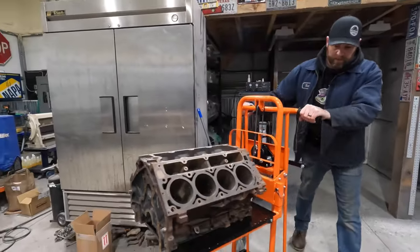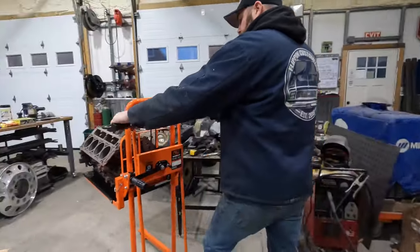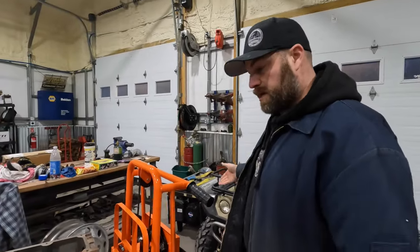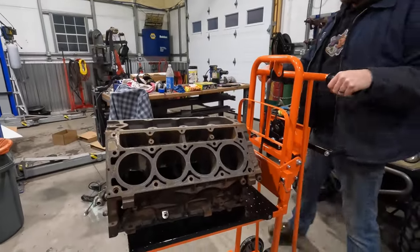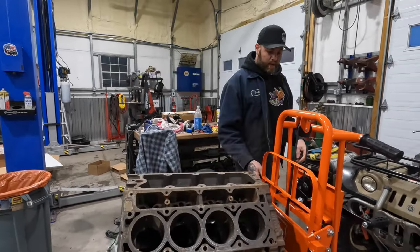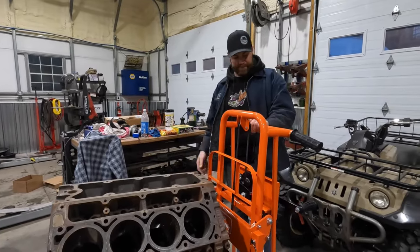All right, honestly, I'm rolling this around on the shop floor with ease. It swivels, it turns. This is going to be a game changer for us, or at least for me. Anything with some weight to it, like that generator right there. If I wanted to lift that up to work on it, boom, I put it on this and I can wheel it around. So honestly, at a price point around $400, this is a good unit to have for anybody that wants to save their back or has a bad back, just moving things around the shop itself.